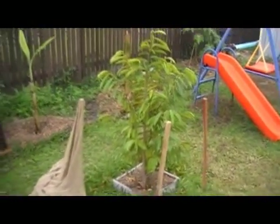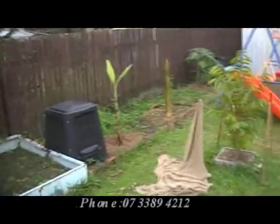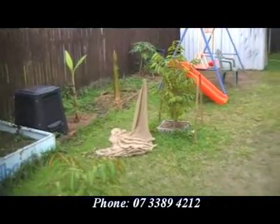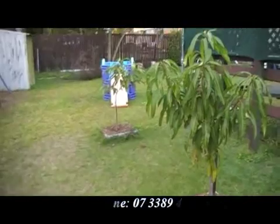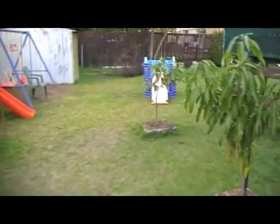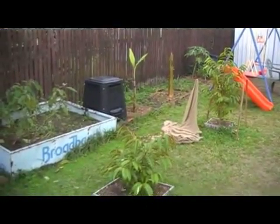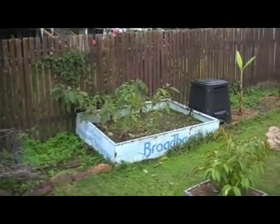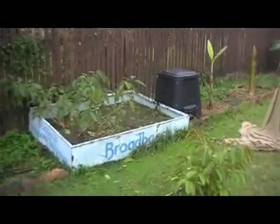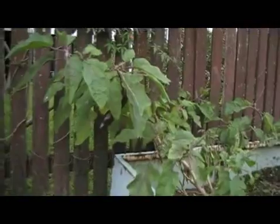If you are interested in more information about planting trees, feel free to contact me, or I know a couple of others that are interested and do these sort of things in their own backyard. I know Bishop Hopper himself has many more fruit trees in his backyard than I do, and I'm sure he'll love to share what he knows with you as well. But give it a go and see how you go, and you'll be amazed what results you get from your plants in the backyard, and how much money you'll save.